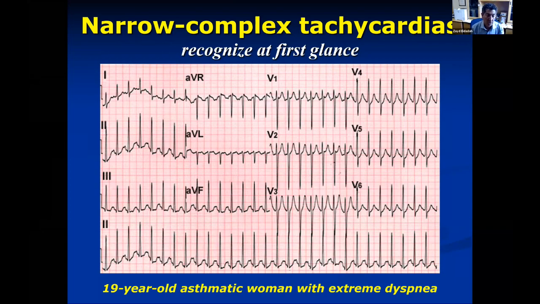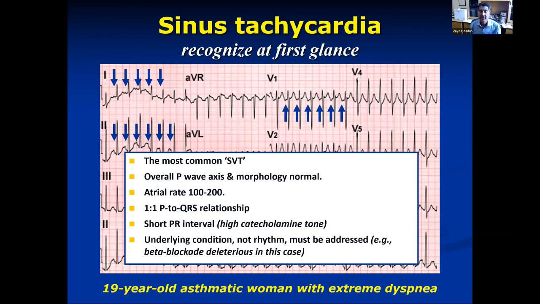The next thing you do is look for P waves. Can you see P waves? We all agree it's a narrow complex tachycardia. The rate's something like 160, 170 beats a minute. And there are actually P waves here if you look carefully. They're little deflections of the preceding T wave. So upright P waves in lead 2. What is this rhythm? This is classically sinus tachycardia. This is a very classic physiologic rhythm, the most common of all supraventricular tachycardia. This is the one that every single one of us experiences probably daily, if not daily, close to daily. And it's perfectly physiologic.